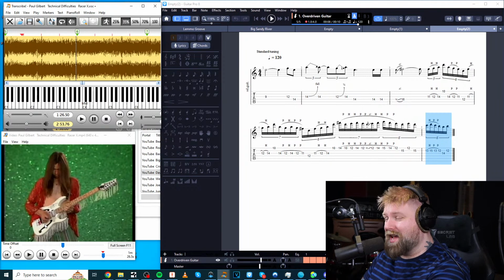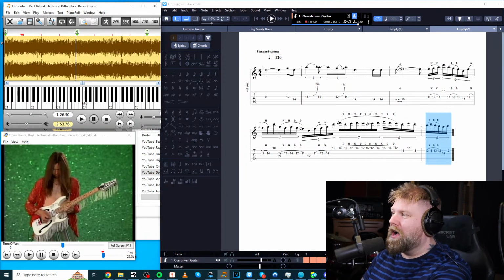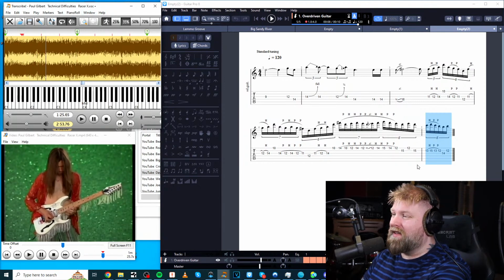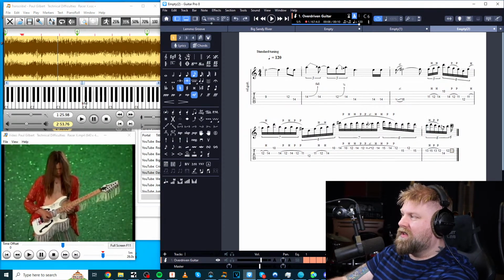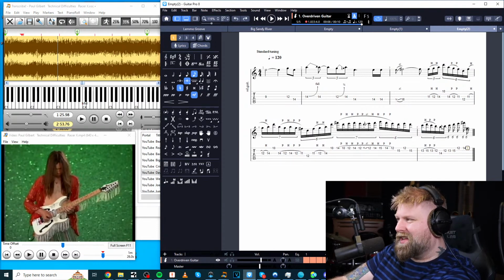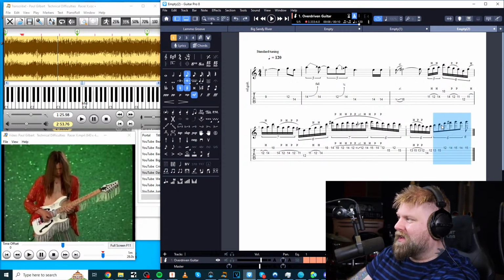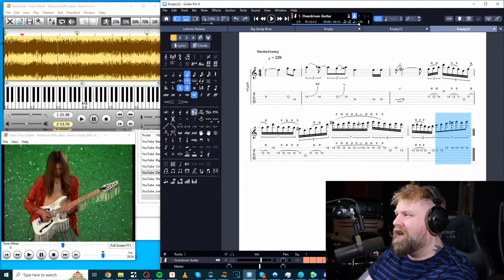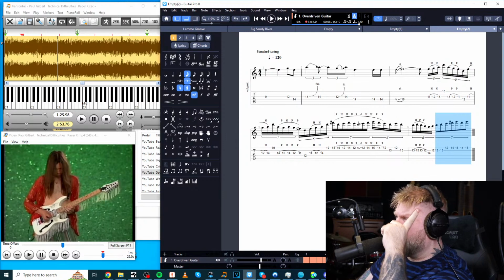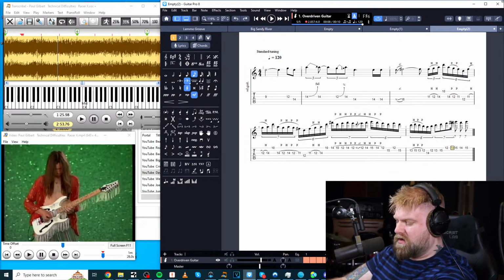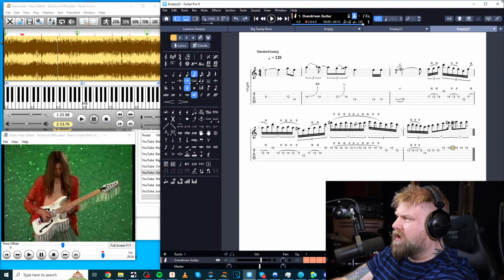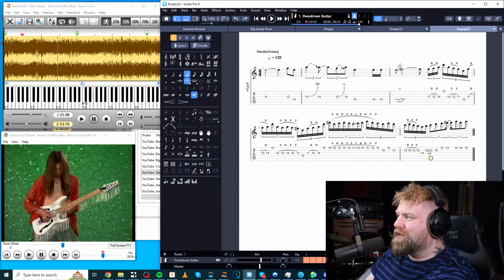So in order to write this out, I will have to break the rule. I'm going to play a group of 7 in the space of 4, and that will go across the middle of the bar. Like that. It's going to be 7 in the space of 4. Now, there is a way that you could split this. So you would do this. Technically you could do that.